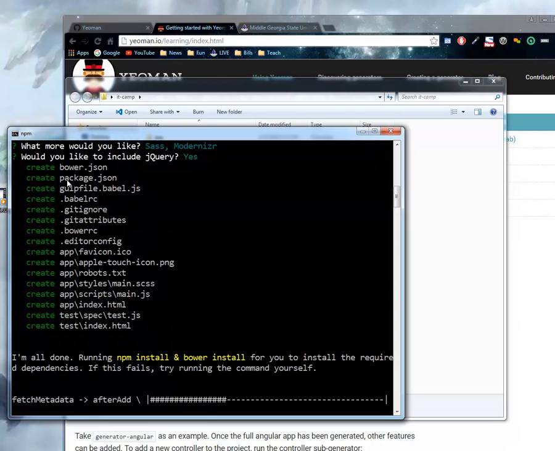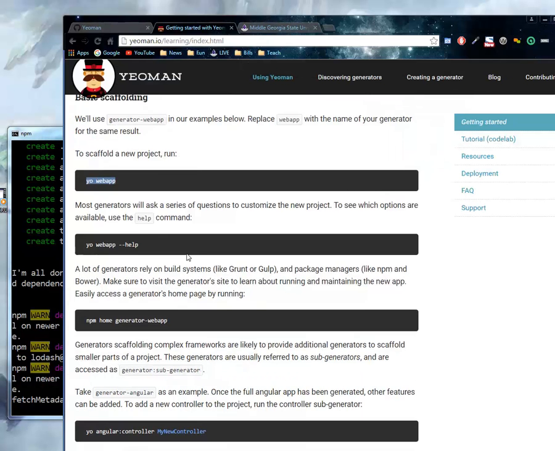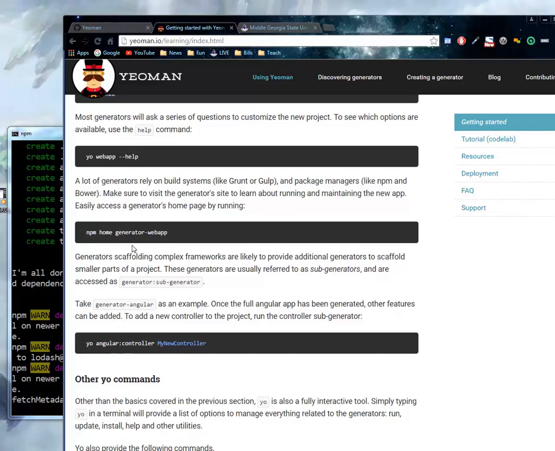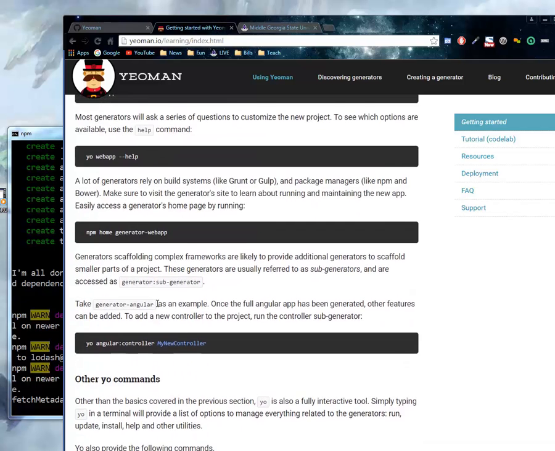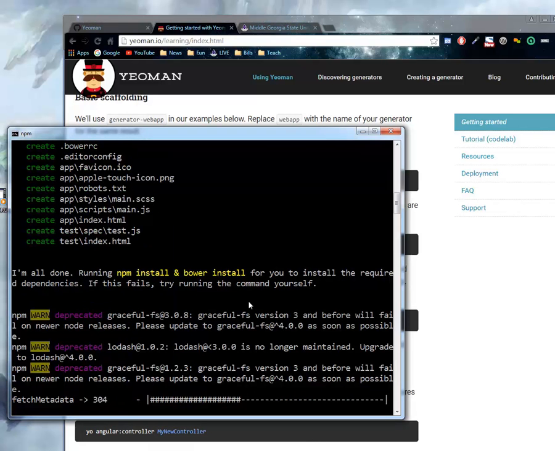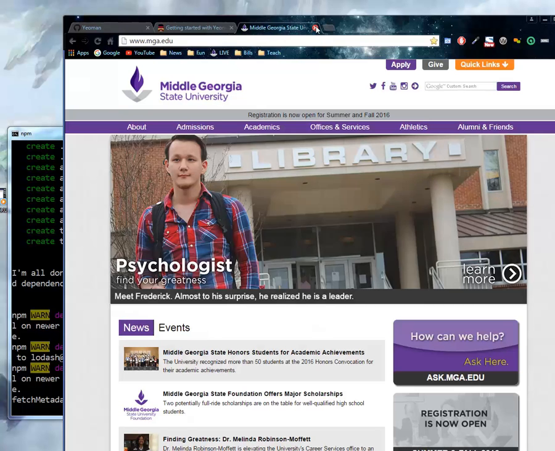You might end up coming up with some dependency errors in the midst of this. You need to make sure that you have Git installed, and it might tell you to install some other packages globally too, such as Bower. But hopefully it should get you through pretty quick. It's still running. You should be able to run that command too if you really need to figure some stuff out. But for what I'm going to need it for today, just to streamline my process a little bit, hopefully it won't be too bad.